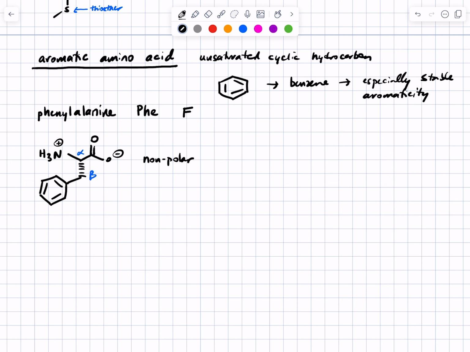The characteristic here is that phenylalanine is nonpolar and fairly hydrophobic. There's something else really, really cool that I want to tell you about benzene rings that would be useless to you in this class. So I'm going to stop myself. But if you want to know more, come talk to me. There's something special that benzene rings can do that doesn't exactly fit in with being hydrophobic and nonpolar.